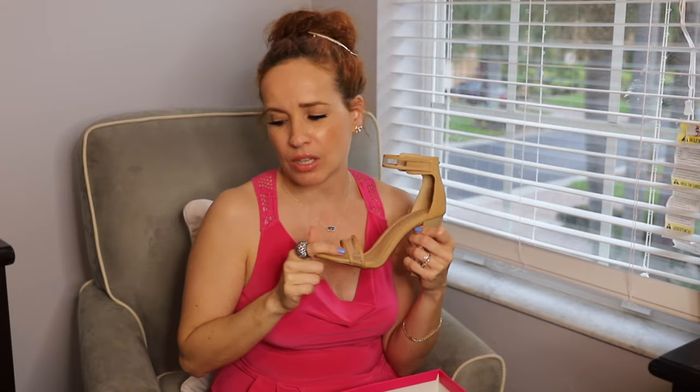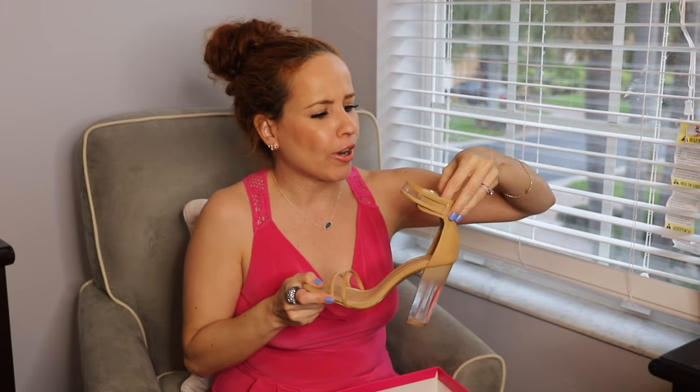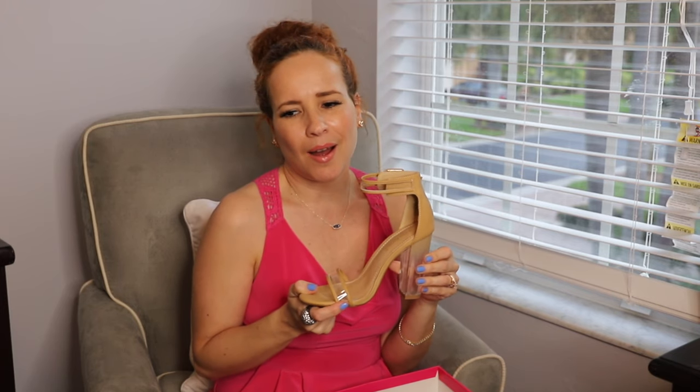But I love the acrylic heel with kind of an ombre effect, nude color. It's kind of imitating leather. I think it's pleather. It's not obviously real leather. Comfort level, really, really good in the front. Absolutely does not hurt whatsoever. But again, the same situation, anything that ties around the ankles, I have noticed with the Shoedazzle shoes, they end up hurting a little bit. So I'm excited that I have these babies with me. So hopefully next time I wear them, they are not going to hurt me as much. But certainly these are keepers, and they're a little more stylish, so they're more for pretty summer dresses that are a little more refined, maybe to go to a baby shower, some early breakfast or something pretty, a nice date, a dinner even.